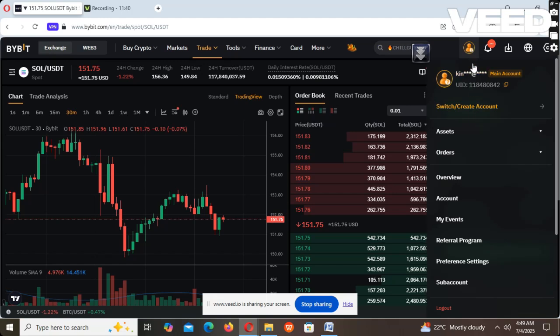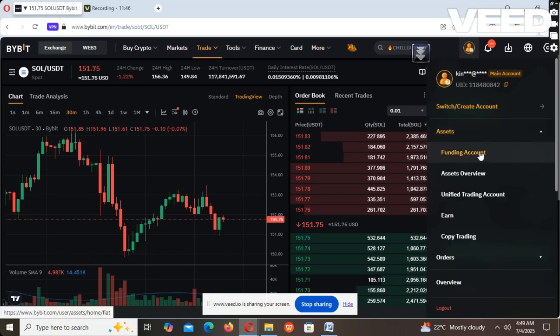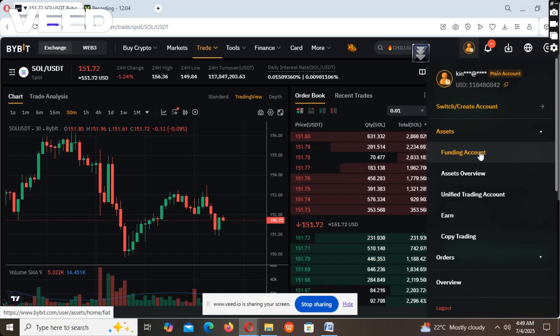So this is your main account. In this asset tab now shows you what you have. Once you click on this console, you see your funding account. Funding account is your default account. Once you trade or maybe you buy a coin, it automatically goes to your funding account. Or if you want to send your money out or withdraw, the money must be in your funding account.